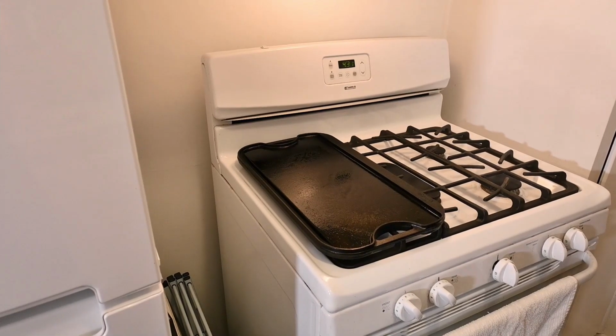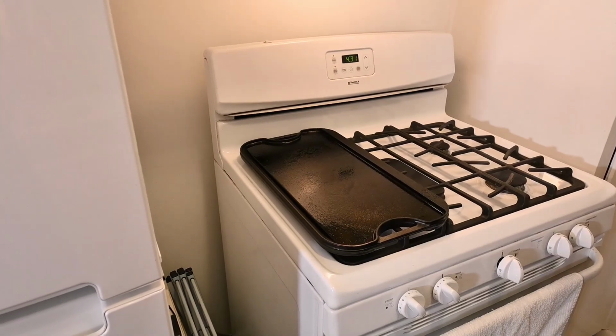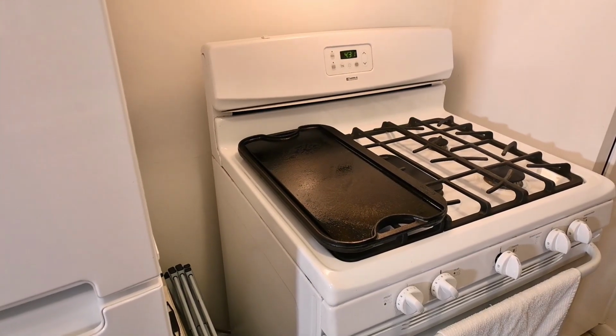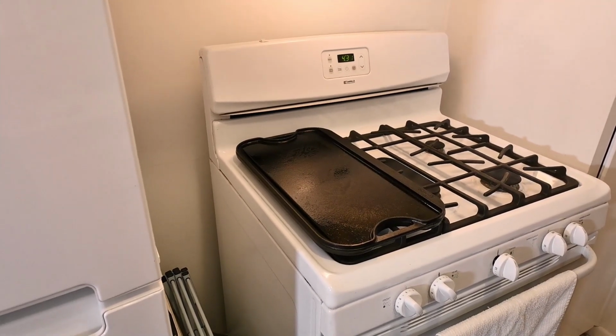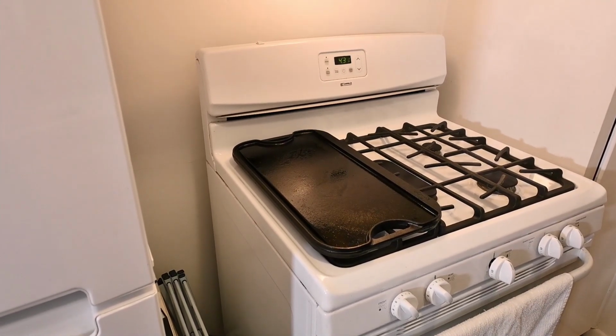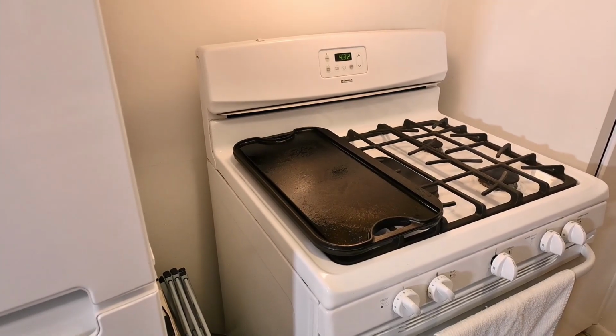Today I've decided to use my cast iron griddle to cook the chicken on. I'm using the flat side. I tried the grooved side, but the sugars in the sauce stuck so badly it took forever to clean up. This is a much easier cleanup situation. It's been preheating for about 10 minutes.